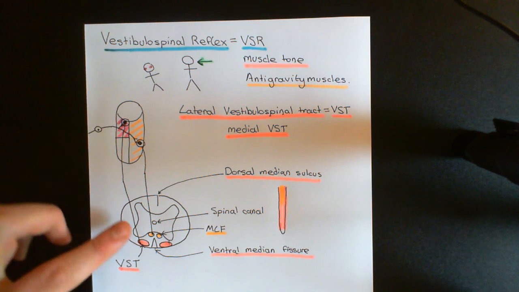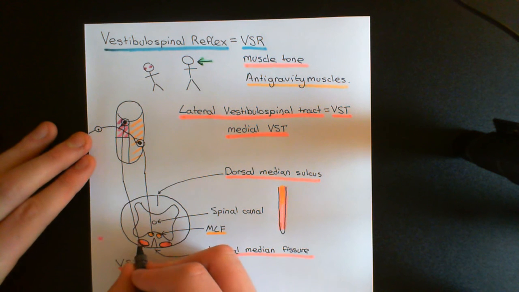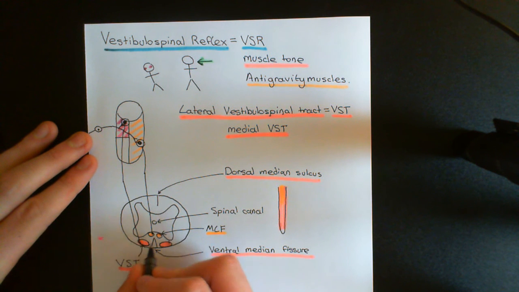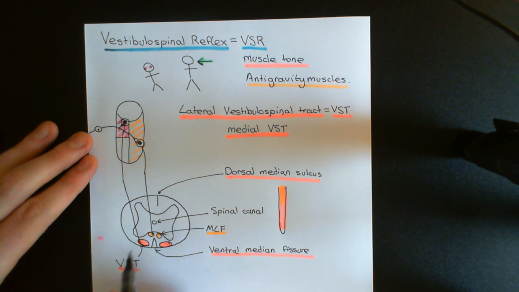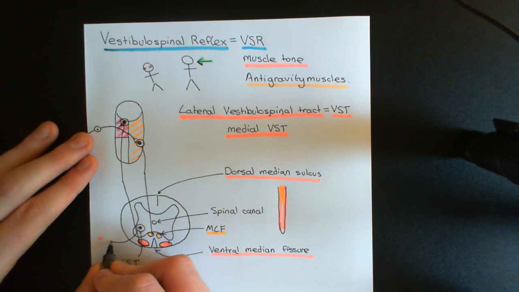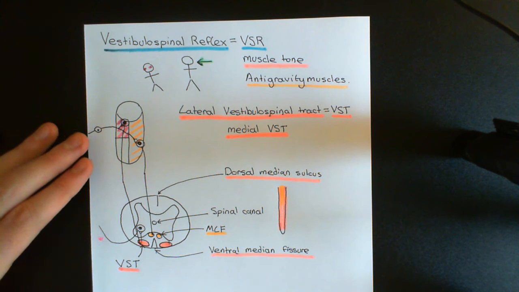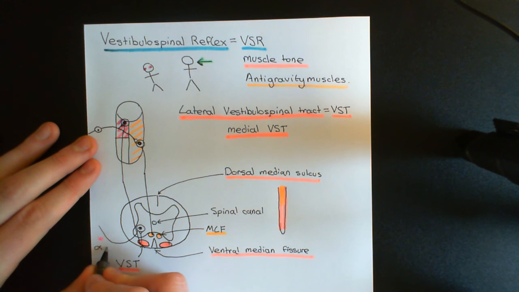So what are these second order neurons actually going to innervate then? Well, they're going to eventually leave their tracts, either the vestibulospinal tract or the medial longitudinal fasciculus. They'll leave them and innervate alpha motor neurons, which of course will have their cell bodies in the ventral horn of the spinal cord, will send their axons out in the ventral root, and then it will go into the mixed spinal nerve. Okay, so this is an alpha motor neuron here, and it will activate one of these anti-gravity muscles.